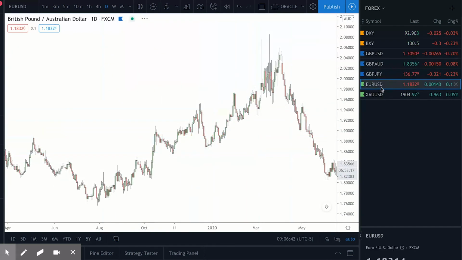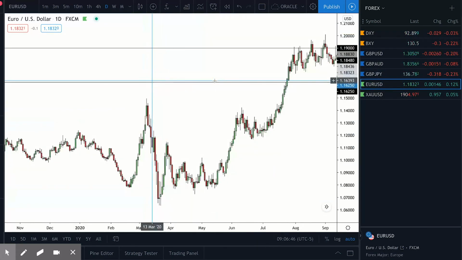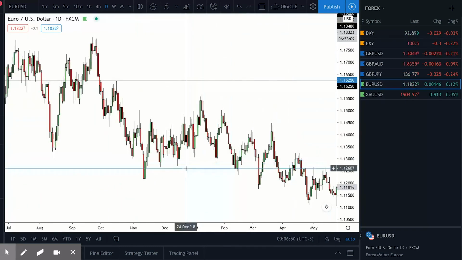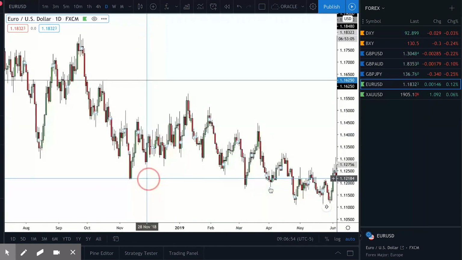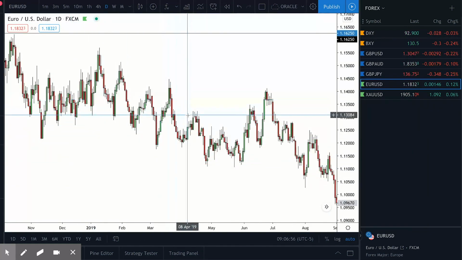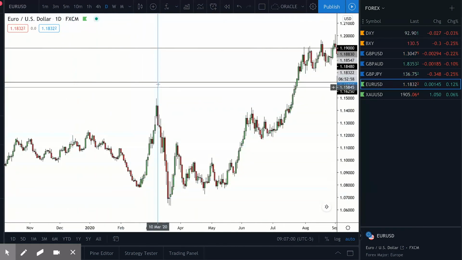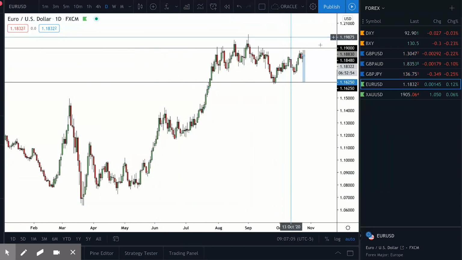Some of the other currency pairs are a little bit less volatile. Euro USD as well. This one's been quite wild this year. Previously, I found this one to be quite slow. Now, if we scroll back at price action, this is 2018. We have a lot of sideways action in this market. Very, very crap trading conditions, to be honest. But recently, this thing has really started providing some nice opportunities. So that is also something that I trade.